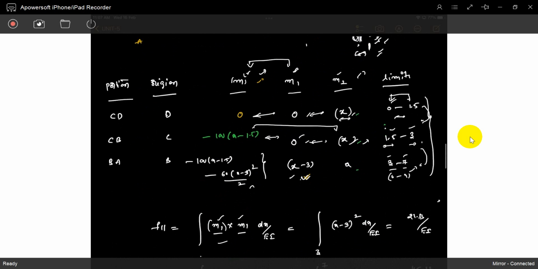This is a very small part. You can write these equations; writing the bending moment effect is very simple. Don't take it as different. If you take limits from 0 to 1.5 and also 1.5 to 3, you have to take x from 0 only, that's why x minus 3 will come. You don't want to put 1.5 to 3. So again I will write 0 to 1.5, the distance is only 1.5.